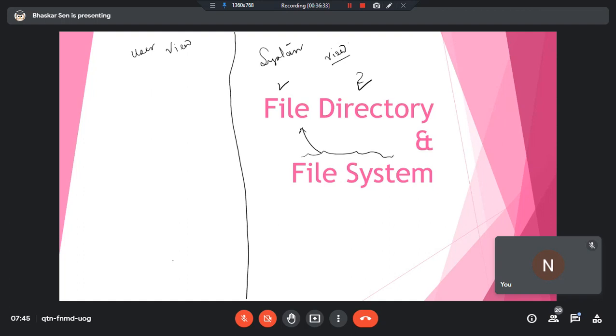Has anyone ever seen a directory? If you are aware of this word, if you have ever seen a directory, just let me know in the message. It is the address to save some file. You say it's the address to save some file. It's a kind of halfway to the correct answer. You said it is an address to save the file.